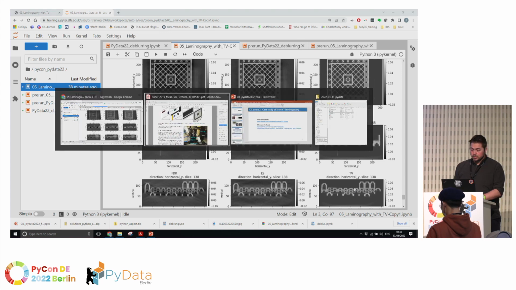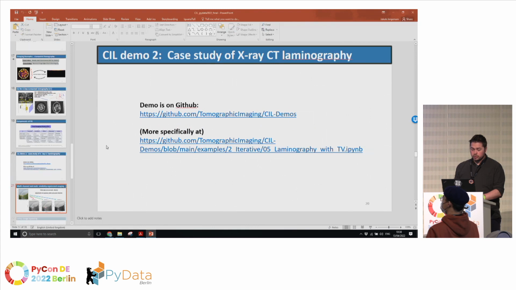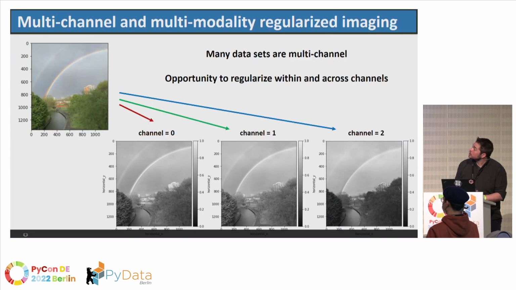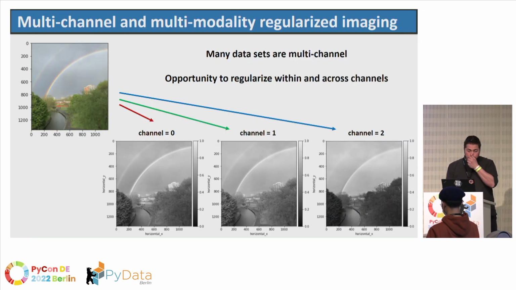Okay, so let me move on to show a few more case studies we've done. I think I need to switch this here. In particular, we're interested in cases where we have another dimension. So the simplest case perhaps is if you have a color image, and you have 3 channels, red, green, and blue, and basically you have a gray image in each of these channels with slightly different values. And so together they form this color image.